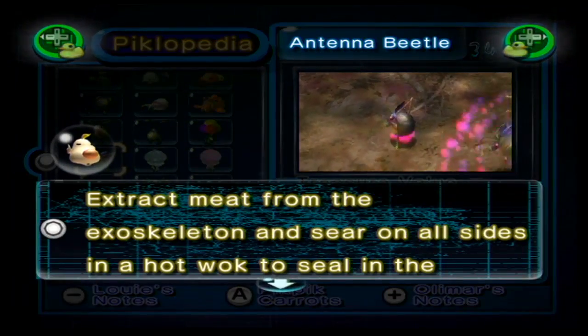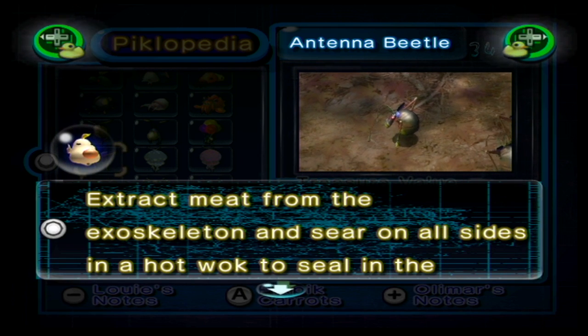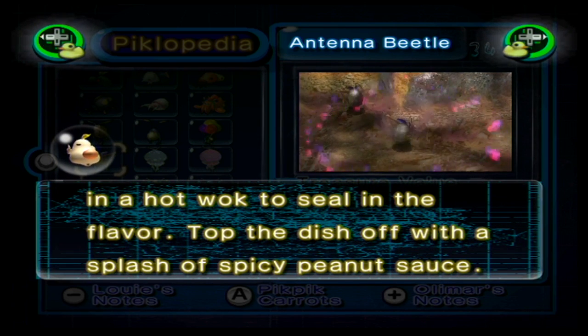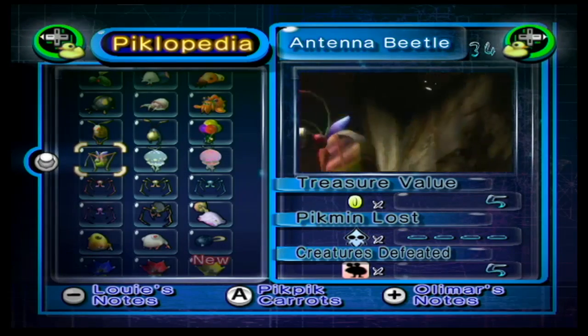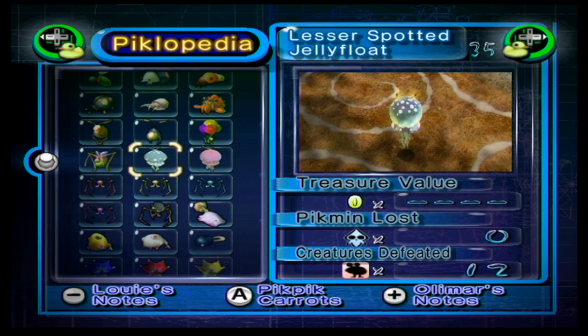Antenna beetle. Guys, please. Stop. Shut up. Extract meat from the exoskeleton and sear on all sides in a hot wok to seal in the flavor. Top the dish off with a splash of spicy peanut sauce. Too gross. Just way too gross.